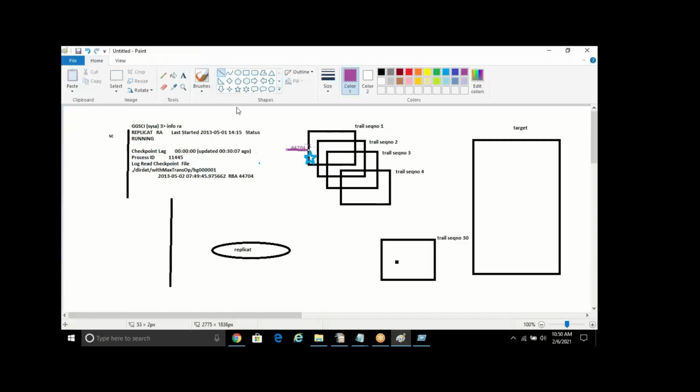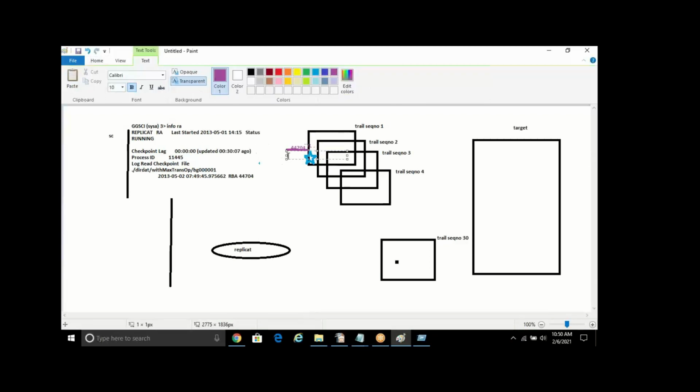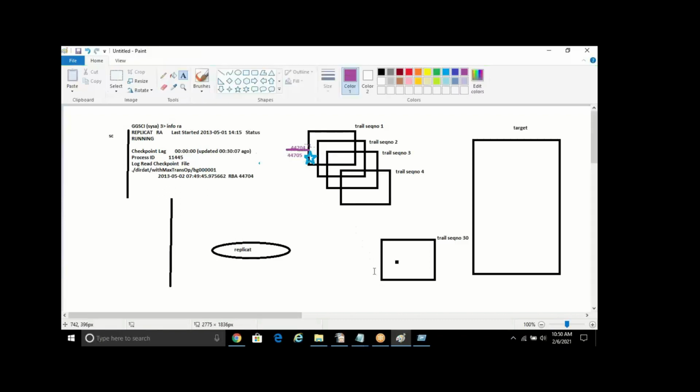And from this RBA, that is 44705, the long transaction is starting from trail file 1, and it is spanning almost 30 trails here. I hope you understood till here. Then I will start.